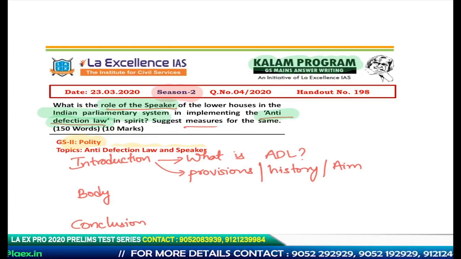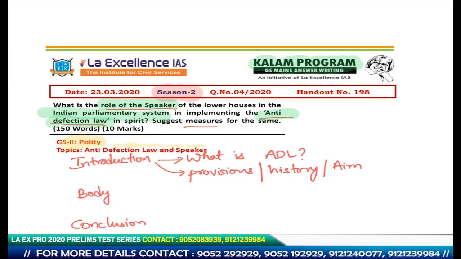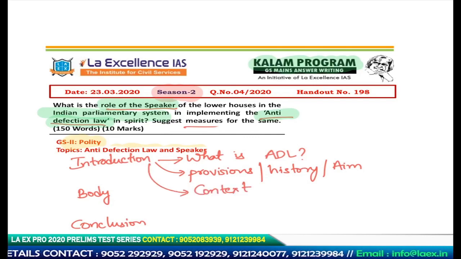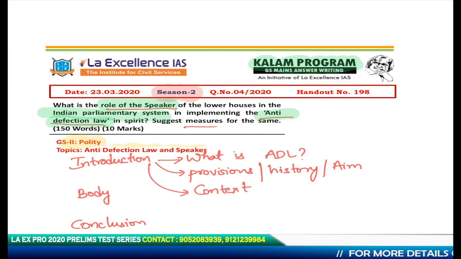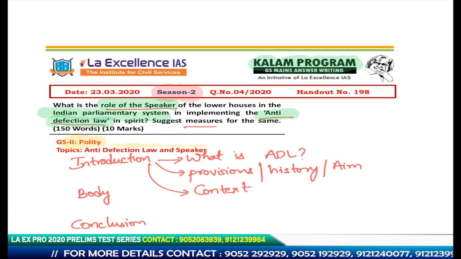Otherwise, we can also write the context of the question in introduction. For example, we have discussed about Supreme Court judgments. I told you about the Supreme Court's call to the Parliament to consider an alternative mechanism to adjudicate upon anti-defection law cases and removing this power from the Speaker's office. So this can also be mentioned in the introduction.